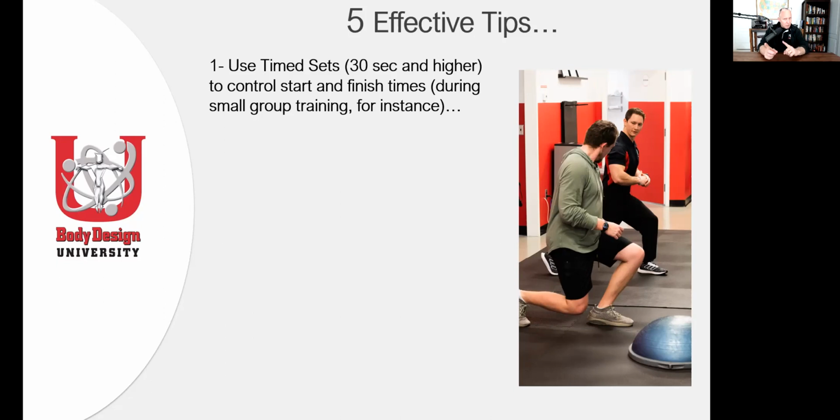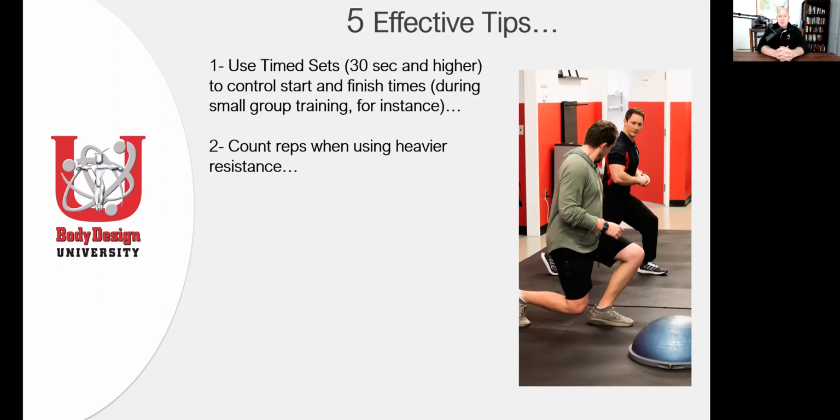Once again, it's not either or, but I tend to use timing, particularly when I'm training small groups of 3, 4. And by the way, when you get up to 5 people, it's like herding cats. You've got to get everybody starting and finishing at the same time. So that's number one. Really good thing to keep in mind.